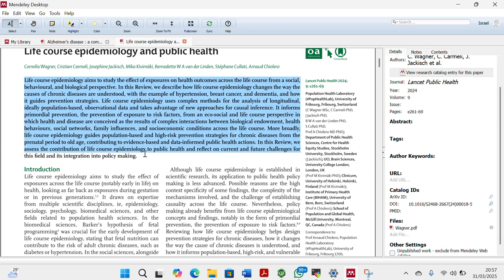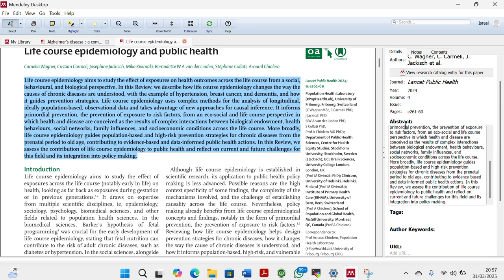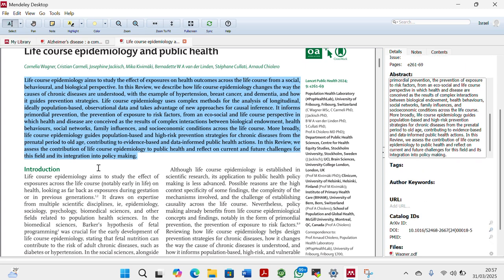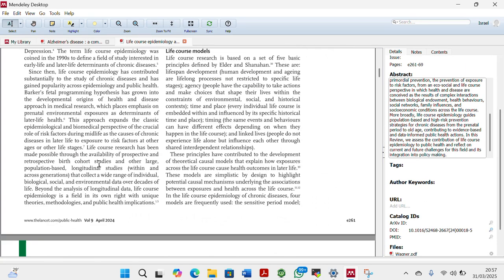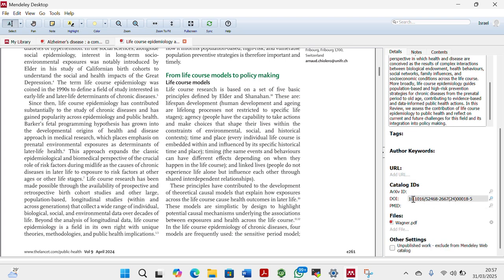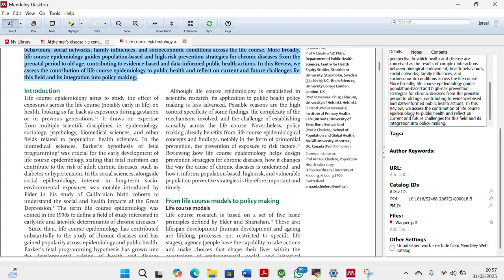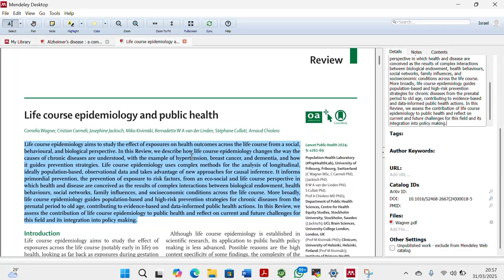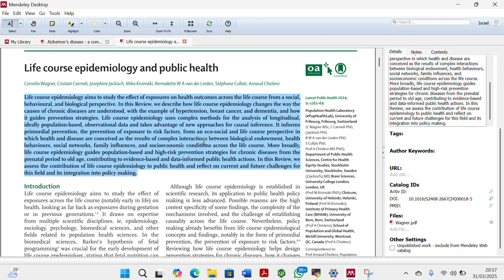You actually copy the abstract of this paper and then you come here and you paste. If there are author keywords, you can look for those keywords also and you add them. And most important, add the digital object identifier, that's the DOI. Let's confirm if the one automatically generated is correct.